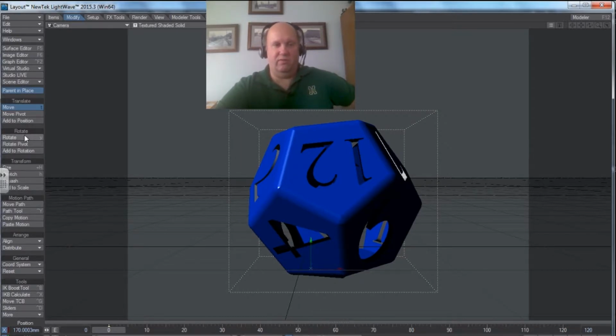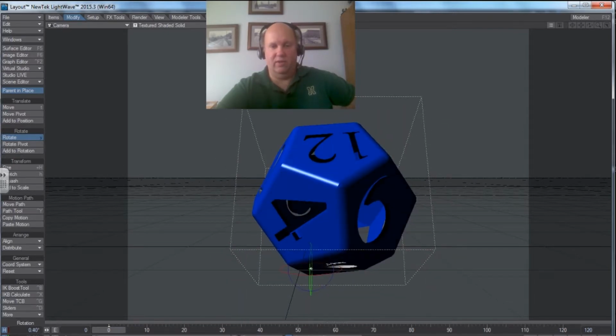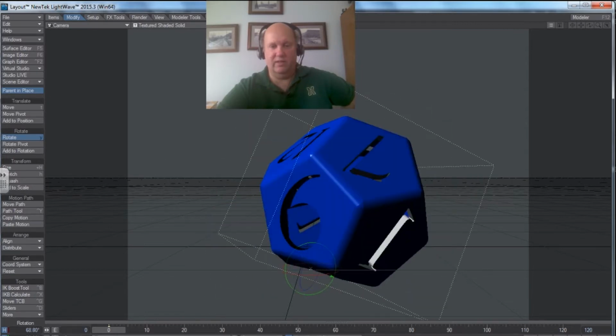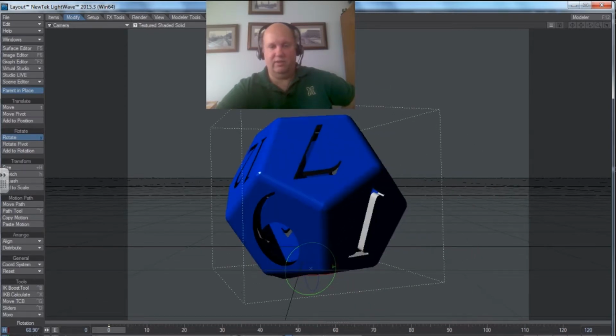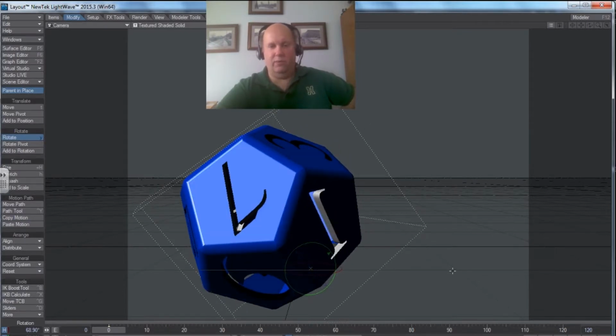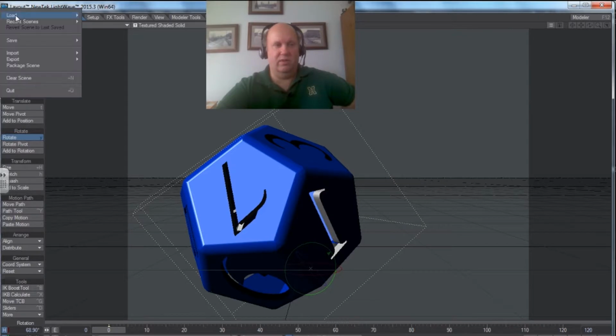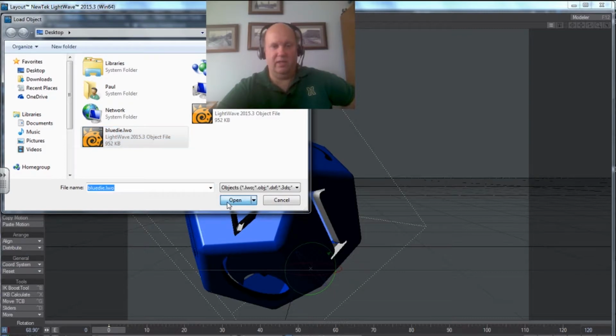So what I'm going to do also, under Modify, if I go to Rotate, I now have a series of rings. The green ring allows me to rotate this object on that axis, forward and backward. The red ring spins it around like this, let's say, and the blue ring, or the green ring rather, it's a little cockeyed look here. And so let's say we put it like that. We don't have to worry about the floor here. This isn't actually a floor, it's empty space. And so what I want to do is make a little bit more composition. So I'm going to load another version of the same object. I'm going to take the blue dye again, load it in again.